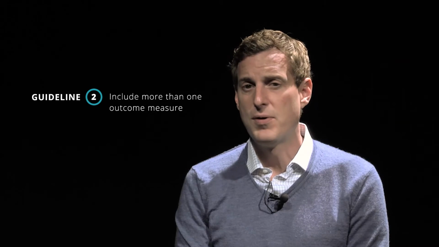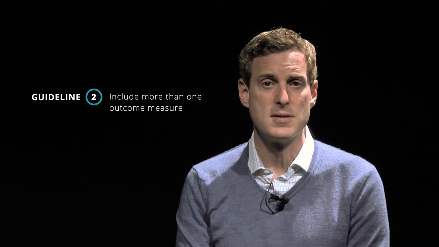A second guideline: include more than one outcome measure so that you can collect data on different aspects or levels of student skills, with at least one of these measures being a summative assessment of student skills or performance. As noted earlier, there are multiple outcomes teachers may expect from using a promising practice, and ideally your team will measure outcomes in more than one way. If results are consistent across measures, then your team will have more confidence in the evidence obtained. If the results are inconsistent, then it would be time to ask more questions and perhaps collect more data.